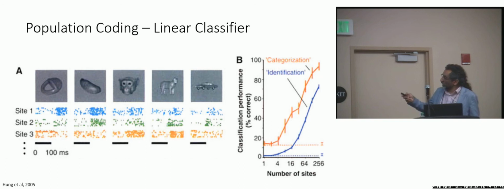If you put 64 sites all in the same small hypercolumn, it's going to be very hard to categorize a lot of different objects. But if you spread them out, 64 sites across that map will give you pretty good categorization performance. What's next important is how you get to identification. So in the face space examples, we were looking within the cluster in a zone to get you that information. And then you do that comparison to prototype like we saw with face space. That is the best way to identify somebody.